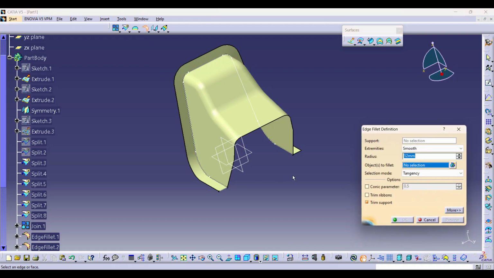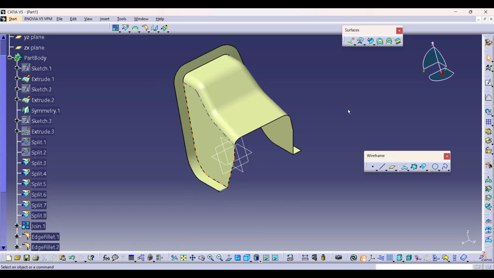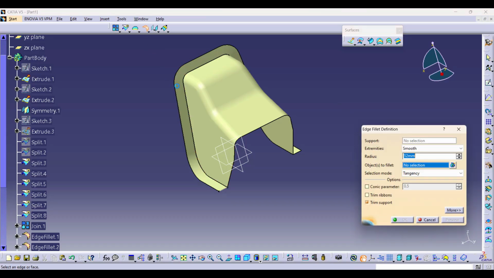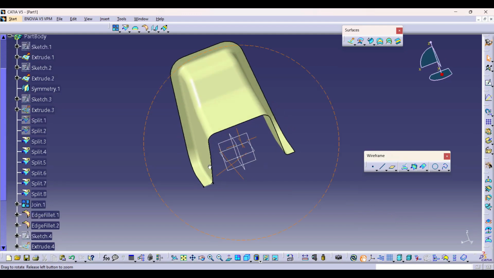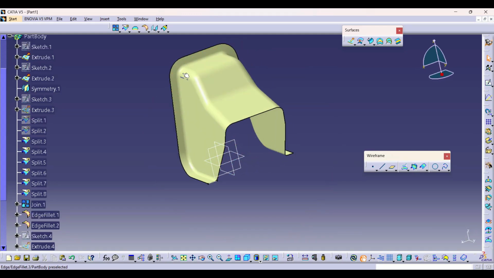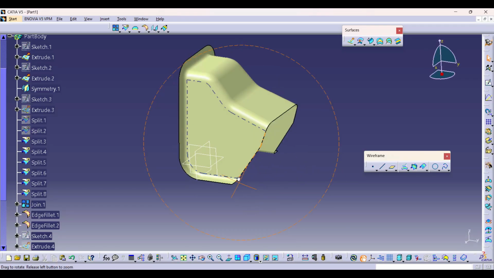After joining, we'll go for this fillet command now. Select edge fillet. Before selecting the edges you need to hide the sketch, or else the edge selection will not be possible properly. Again go for the fillet option, say this radius as 5, select the reference edges. As you select one edge, the selection mode is on tangency. This complete edge will be selected by default only. Say OK, and we can see here radius 5 fillet has been added at all the corners, this complete corner around the boundary. You just need to hide the sketch, and here this part has been made.